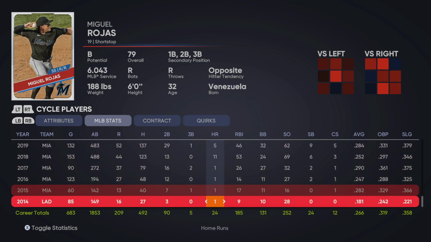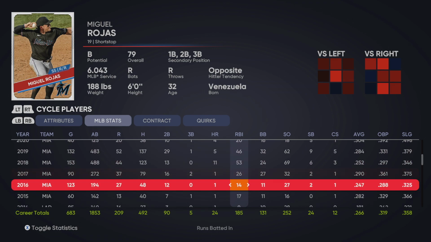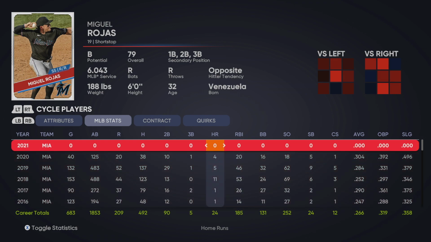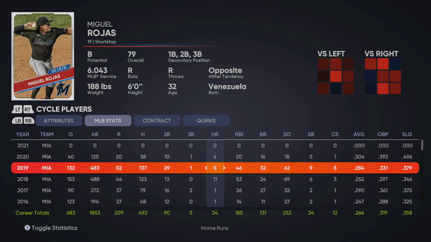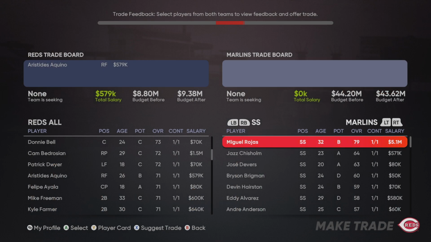247, 290, 252, 284. I mean, he can provide. He's not a powerful guy, but that's all right. We need some contact guys. This is a team that's got a lot of power on it already. You've got a guy that's going to hit you 4, 5, 10 home runs a year, whatever, but he hits about 284, 300. Hey, that'd be nice to have. Miguel Rojas, he can do a little bit of everything.